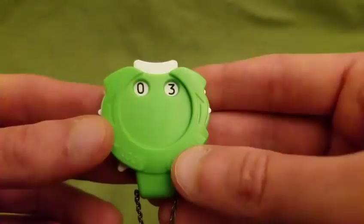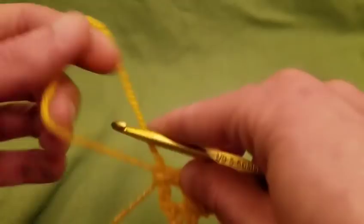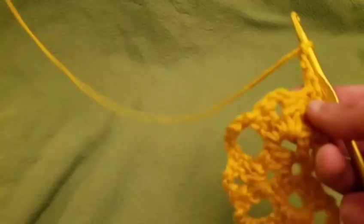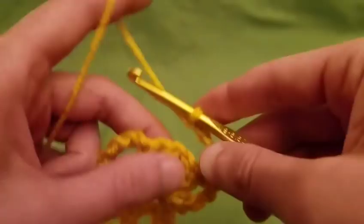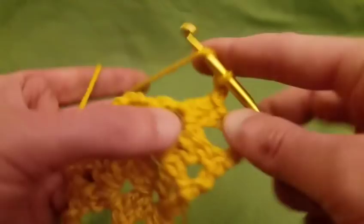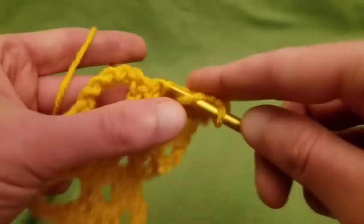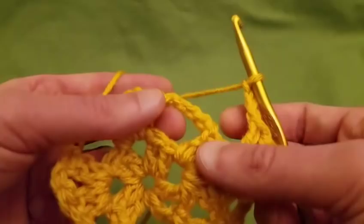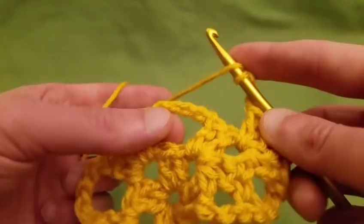All right, for row three. Going to start with a chaining up of four. Turn the work. And again, into this chain two space, we're going to do another cluster. So that's two double crochets, chain two, two double crochets. Okay, and then we do three chains. All right, now into this five chain space, we're going to do a double crochet, chain three, double crochet.